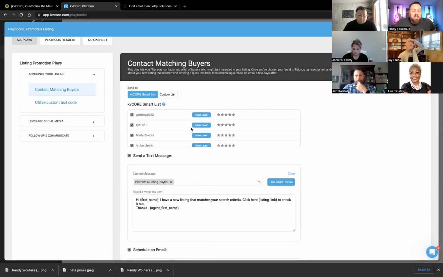All right, first thing it's going to do, this is awesome, guys. If you already have a database, you already have people in there, it knows who's on what search alerts and which people in your database it might fit to this home. Do you know how much research you'd have to do to try to figure out who in your whole database might fit a certain listing? You don't have to think. It's going to do it for you. It's a smart list.